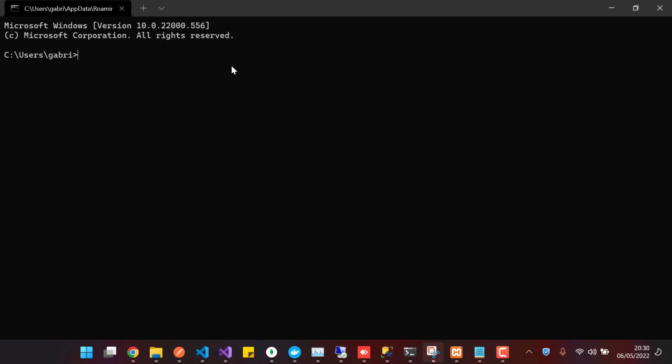Okay. Now we're going to navigate to the desktop, or wherever your file is. You can copy the file path and do a cd with it. And we're just going into the desktop folder.